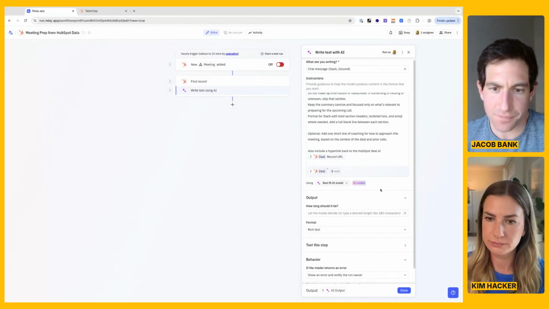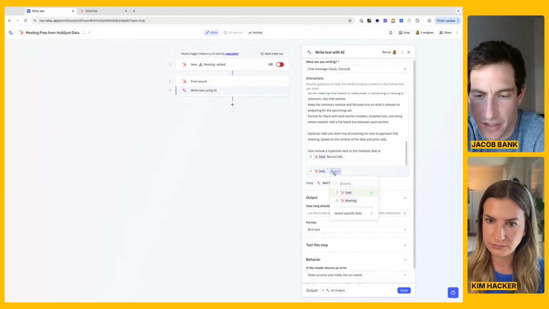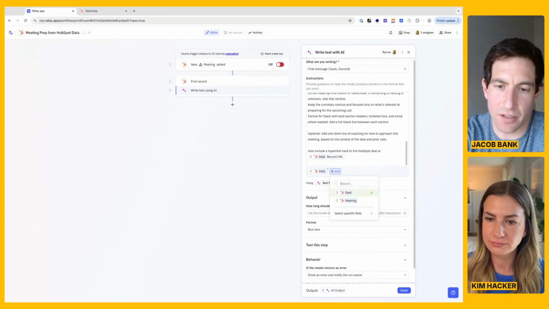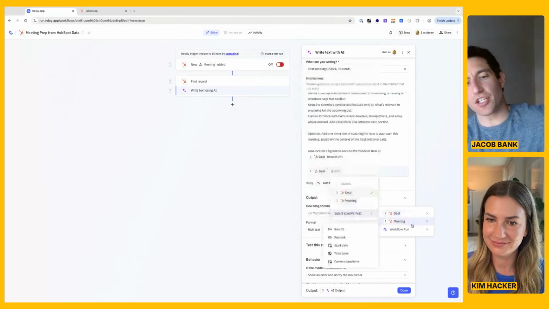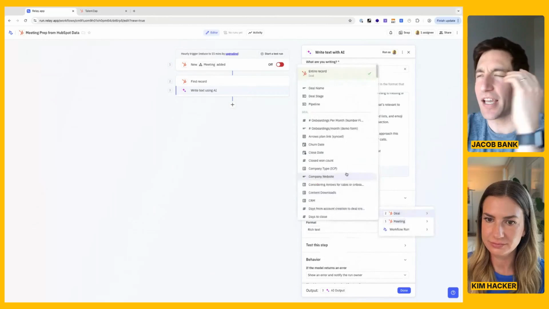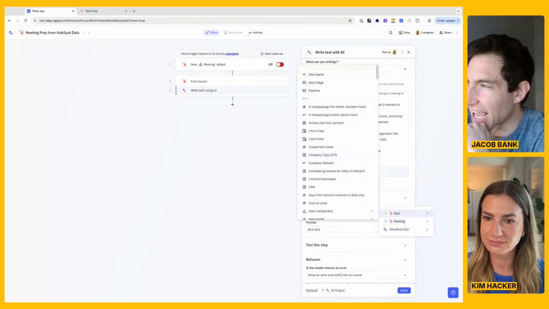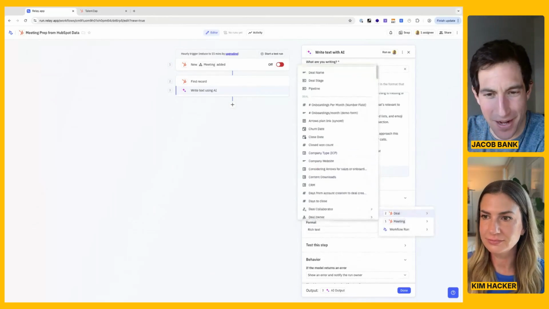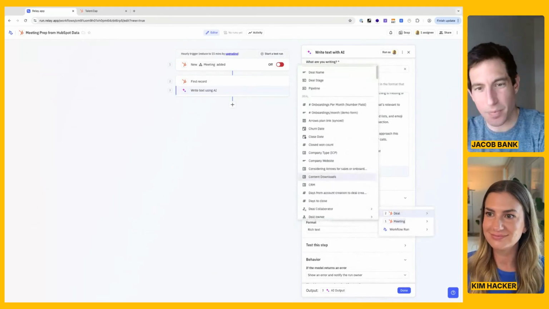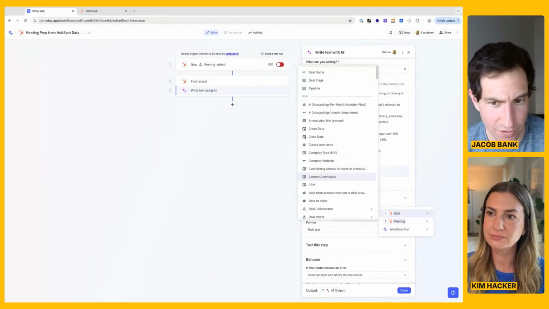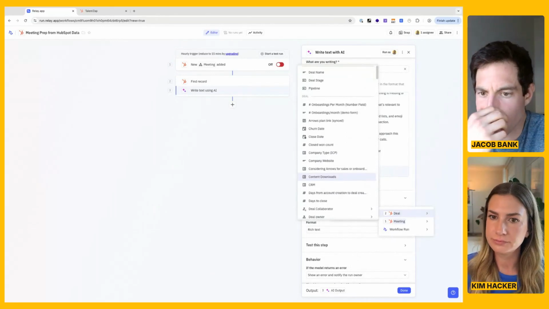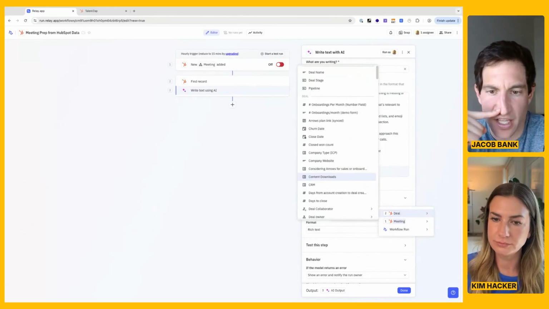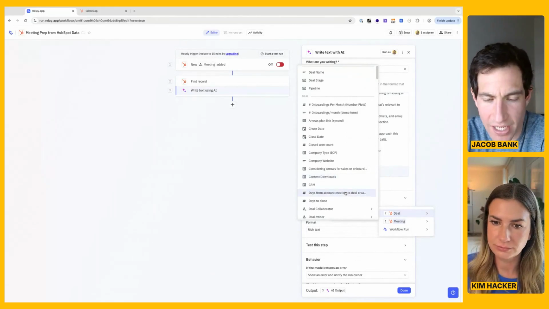So press the add button again. Because I remember for this use case, we really cared specifically about the notes from the deal. So go to select specific field at the bottom, and then you see deal there. Now this is going to show us all the properties within the deal. With these AI steps, you want to give the AI just the right amount of information. You don't want to give it too little information for sure, but you also don't necessarily want to overwhelm it with too much unnecessary information. So if you want to just pick specific properties from the deal, that's how you do it. You press attach, select specific field, you go into the deal. And so go down to notes, because I think it was the notes that we wanted.